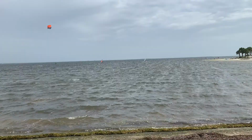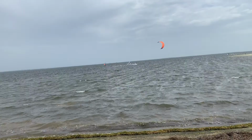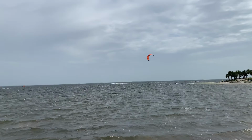Again, it is very windy, so I'm trying to block the wind, so sorry if it's loud, but you got wind sailing right there. This guy's getting ready to launch his windsurfing thing. I don't know how you really start it. This guy might be done. I don't know. This is very interesting. It seems like I saw someone eat it down there.